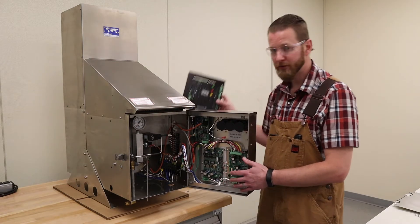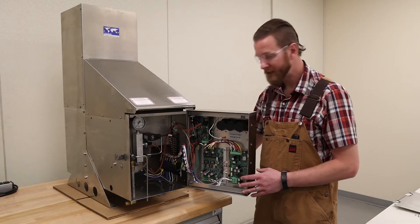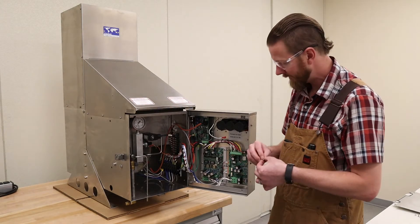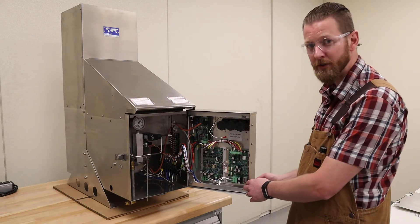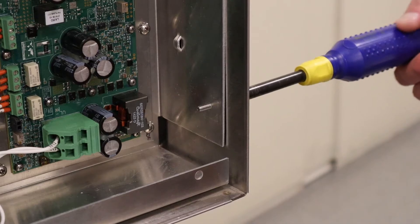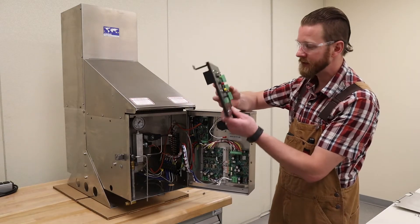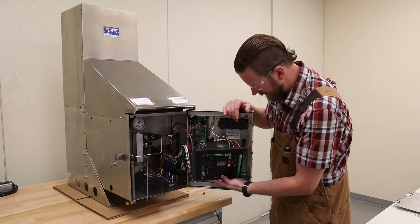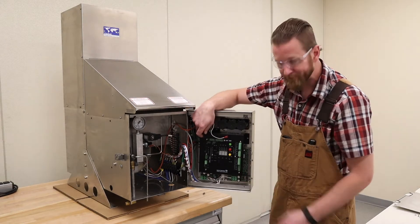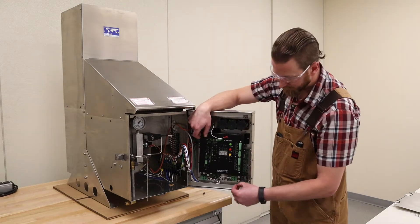To do that we're going to take the 5/8 inch screw that is included in the kit, along with the little external number 8 lock washer, and put it in this potentially empty hole in the electronics — it may or may not be empty depending on the vintage of the unit you have. With that screw in place, we can then take this foot of the remote start panel, hang it on the screw, and set the panel relatively in position. Also included in the kit is an 8-32 nut that we'll just loosely put on the screw to hold the panel in place while we work on the other two screws.